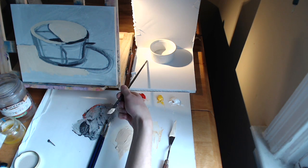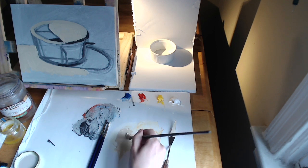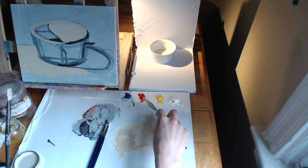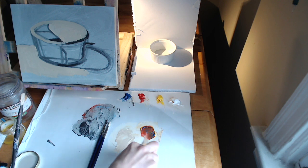Yeah, and I think, you know, the color changes a little bit as it goes this way, but for now I'm just going to use this same color, which means I need more of it again, which is really annoying. I should have just made, like, a ton to begin with.